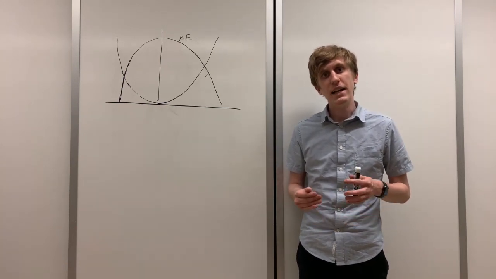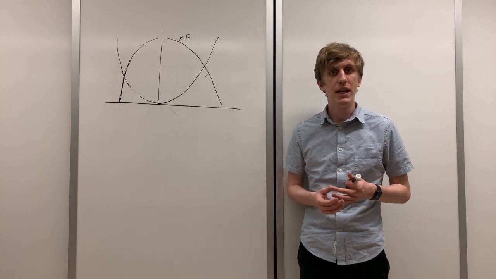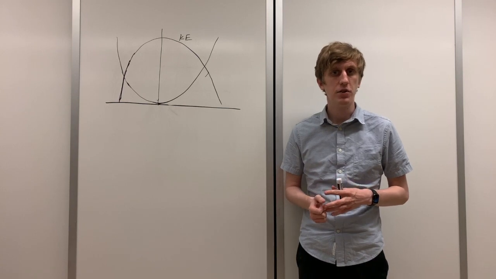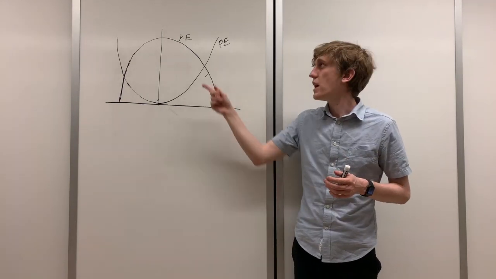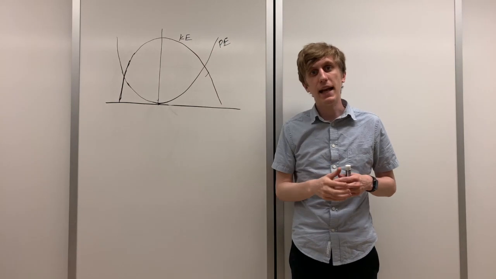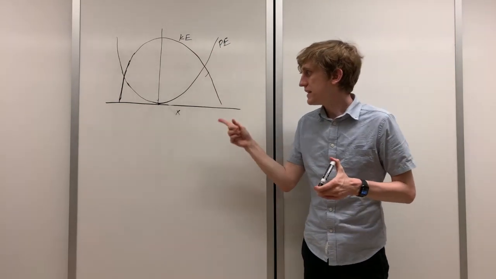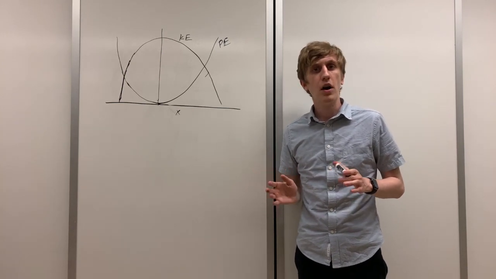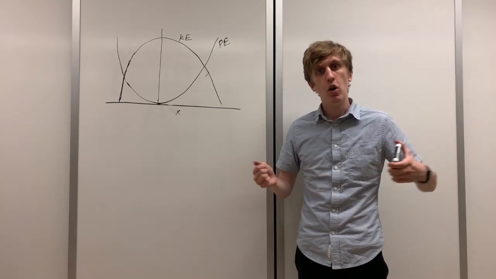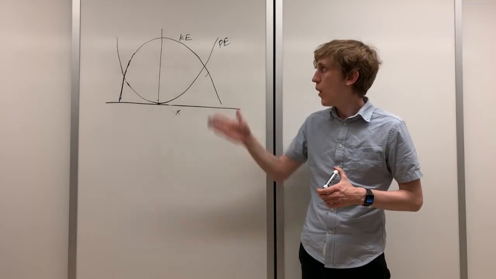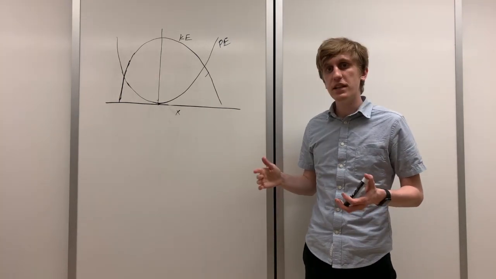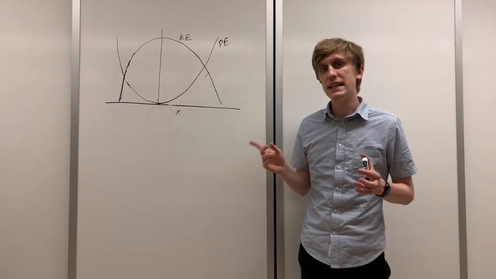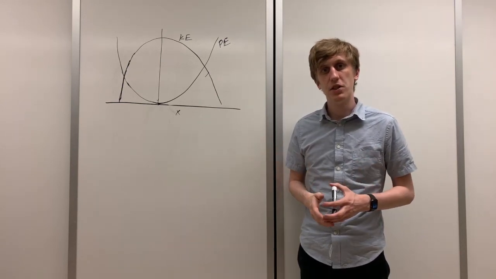We're interested in understanding how much of this energy is in kinetic energy and how much of this energy is in potential energy. This graph represents the potential energy and kinetic energy of a spring. The x-axis is the distance from equilibrium. It's how far the spring has been expanded or compressed. The y-axis is the energy. This right-side-up parabola represents the potential energy, while this upside-down parabola represents the kinetic energy.